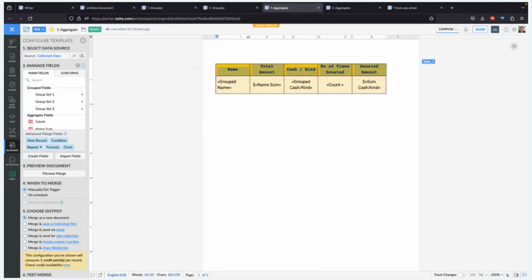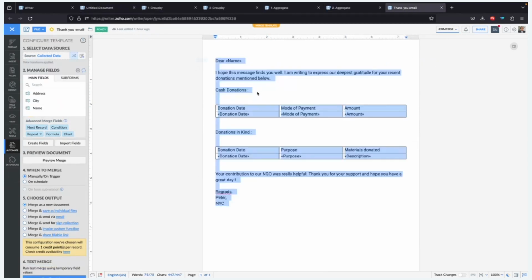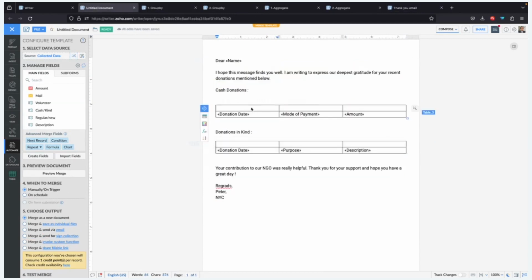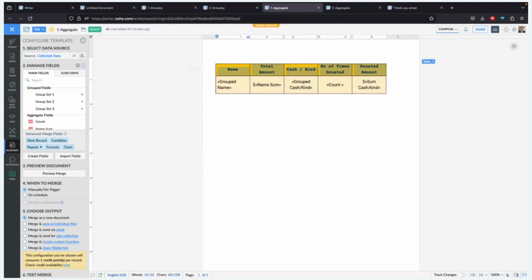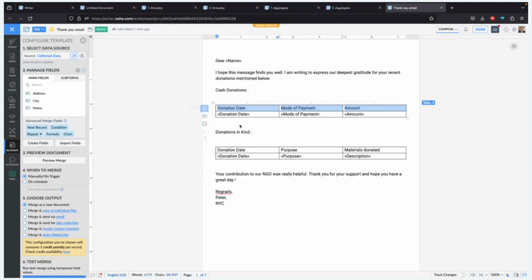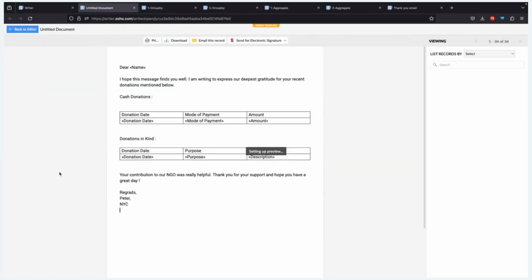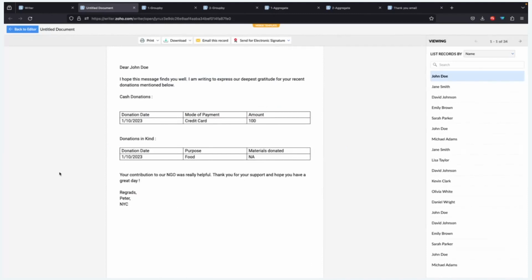So I'll just also copy the headers. Yes. Now, if I go to the preview merge, as you can see, for each and individual user, I'm getting the data.